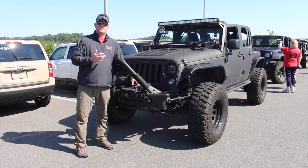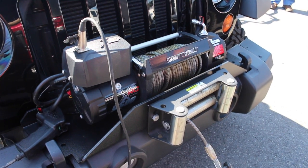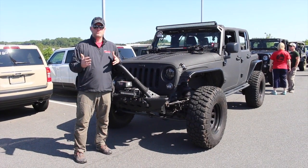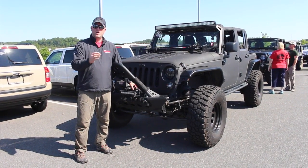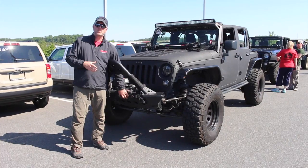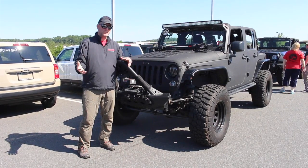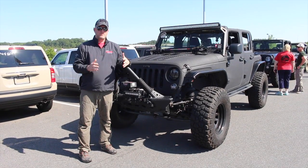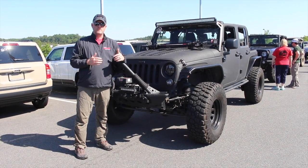So there's basically two kinds of cable right now. There's steel cable, which has been around for years. Steel cable is very durable, it's very strong. It's worked forever. That's been the way guys have used forever. But the downfall to a steel cable winch is it gets lots of little barbs on it that will cut your hand. It's a real danger near the opening of the winch where it's coming in, pinching your hand and severing fingers off, stuff like that. If it breaks while it's under tension, it can swing around and take out a windshield or hurt people. It's a very secure way to winch somebody out, but it's got a lot of downfalls and a lot of dangers to it.